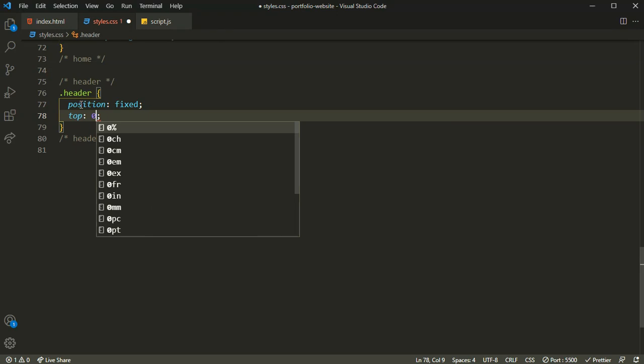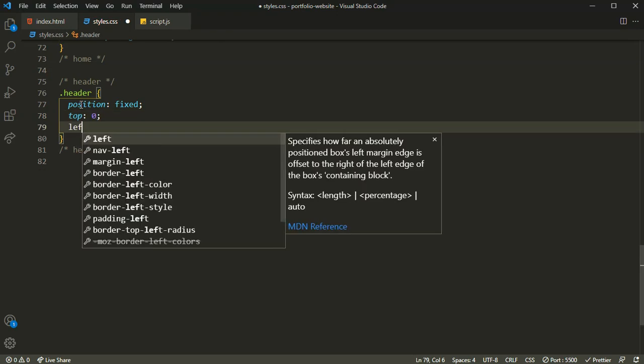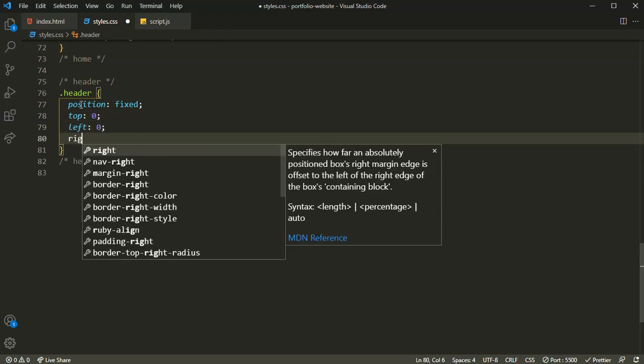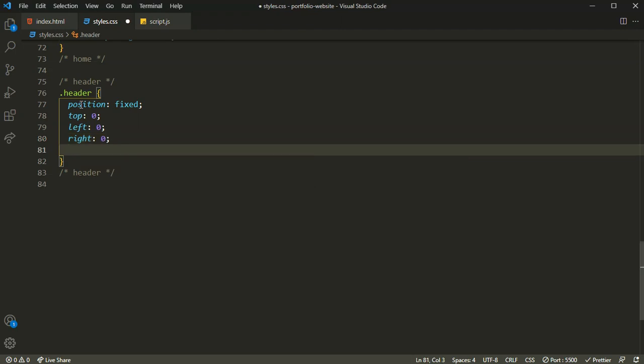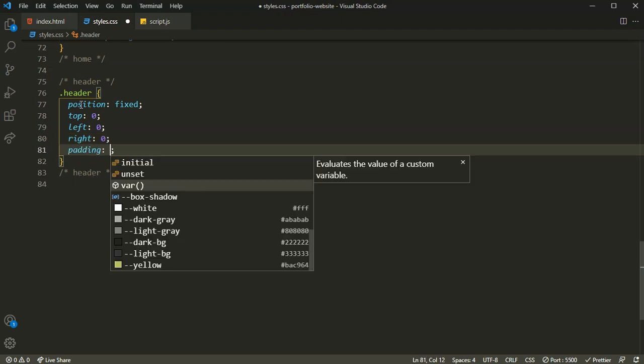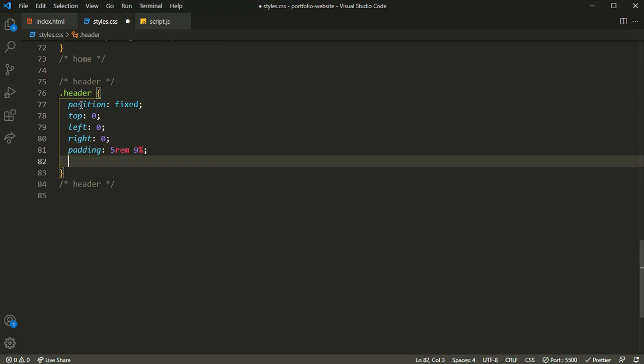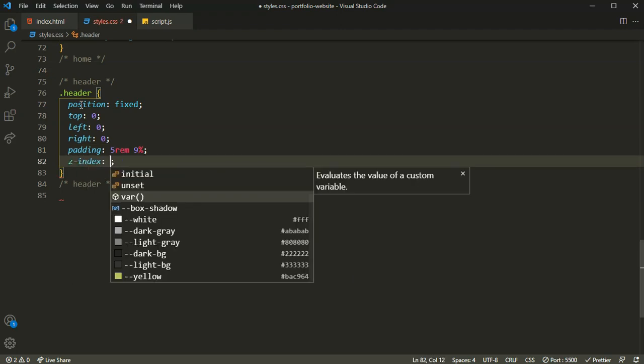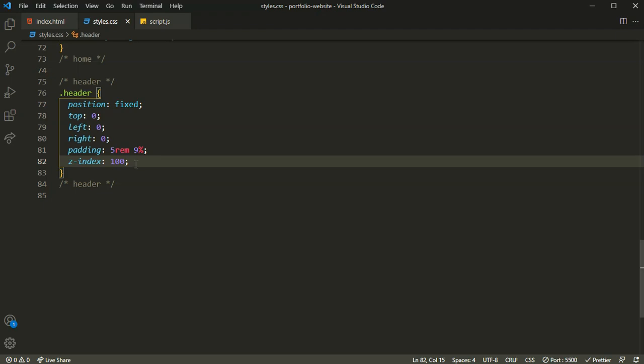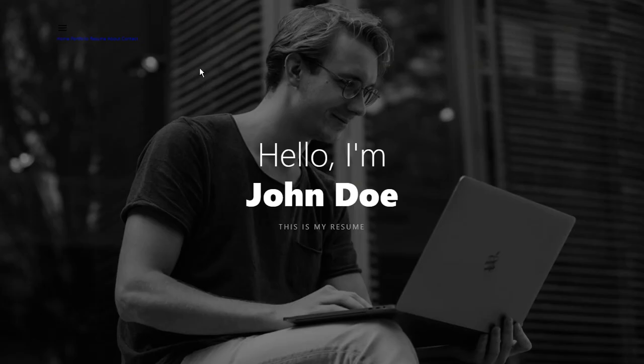It's going to be at the top, from top 0, left 0, and right 0. I will also add a padding of 5 rem to the top and bottom and 9% to the left and right. Z index of 100, so it always stays on top and has the highest priority. Let's see. As you can see, there we have our header section.